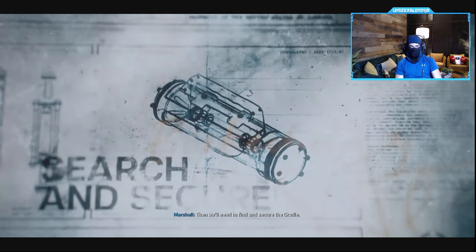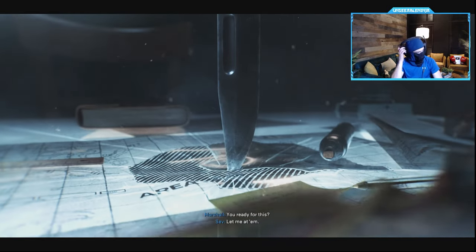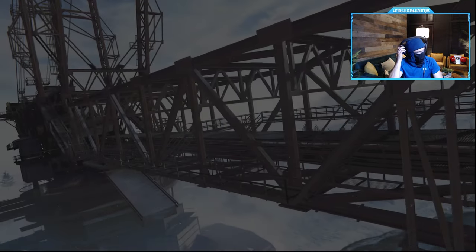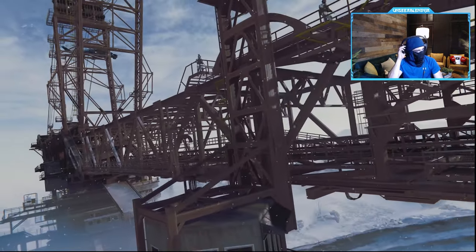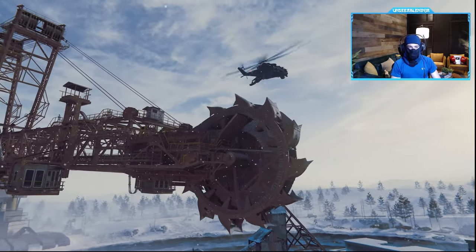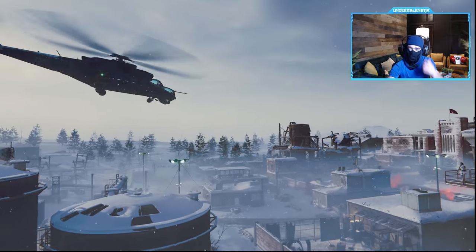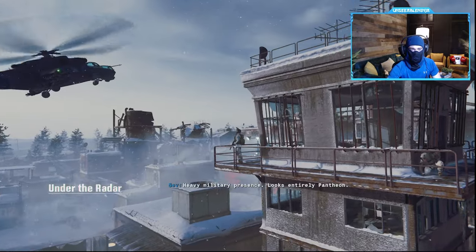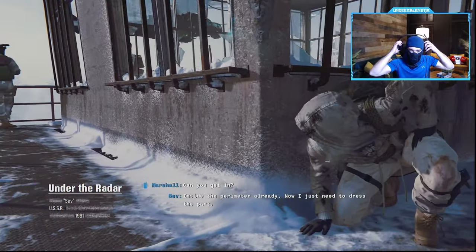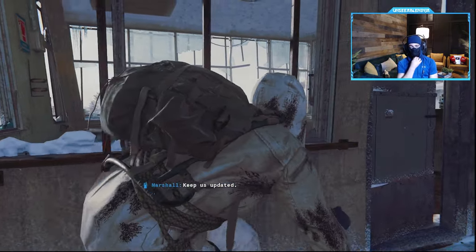Then we'll need to find and secure the cradle. Search and secure. You ready for this? Let me at them. Pantheon. Can you get in? Inside the perimeter already. Now I just need to dress the part. Keep us updated.